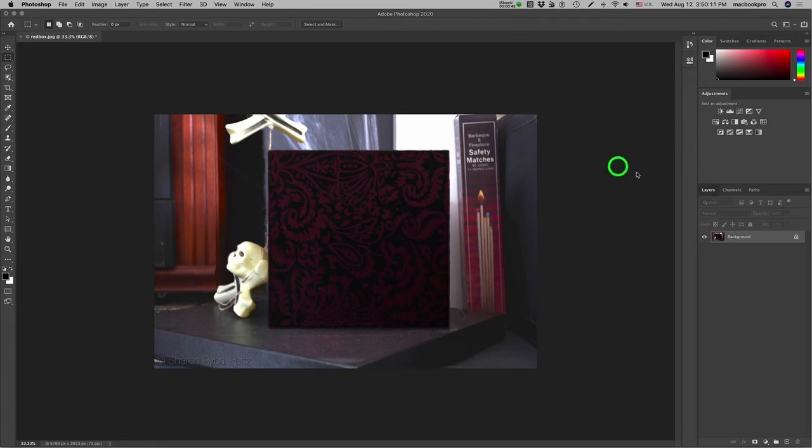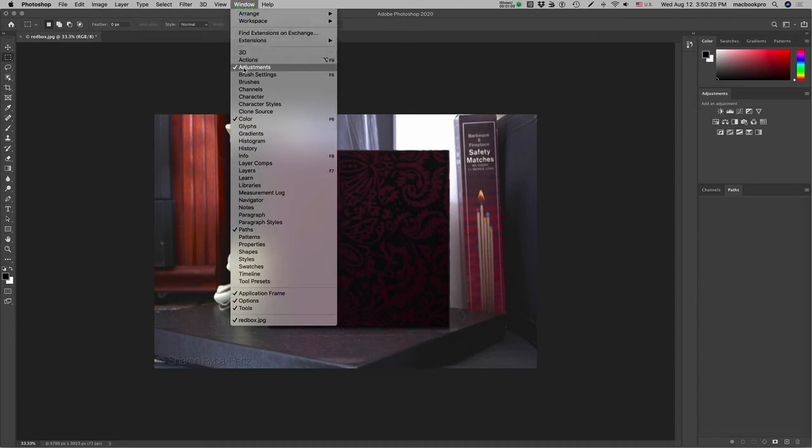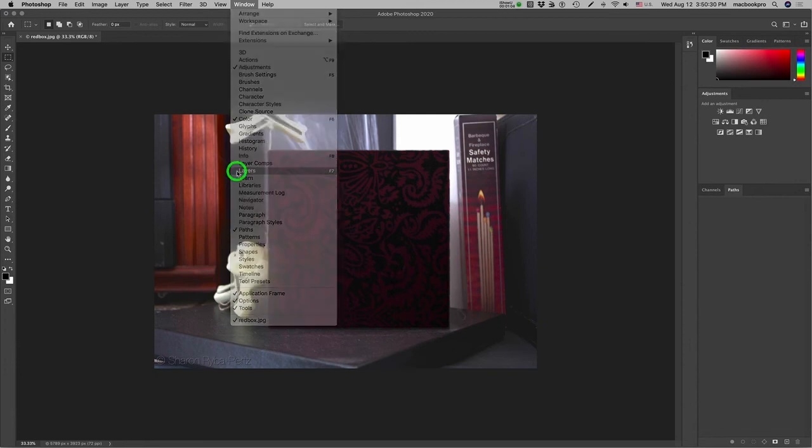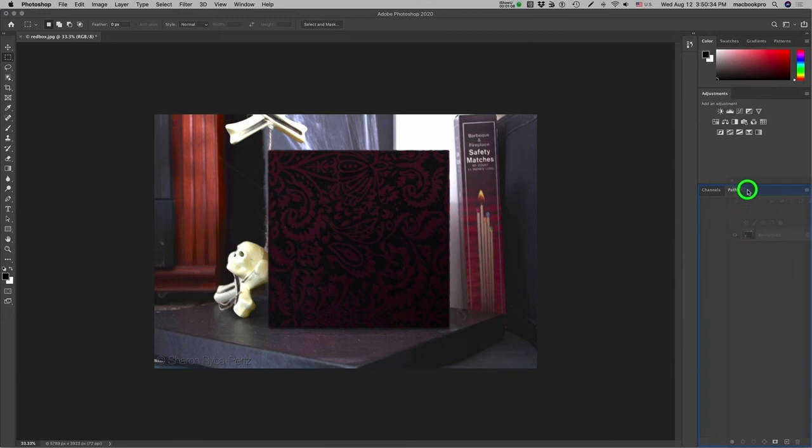Now let's say I do close this out and I close out a few others and I want them back. And I don't know how to get them back without resetting the Essentials panel. You can also go to the Window menu and find all of them listed here. So here's Layers. It's not checked. If I check it, it will show up in the last location I had it.